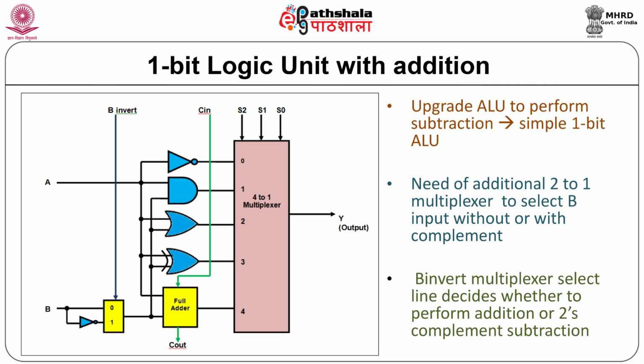In this diagram, addition of a 2 to 1 multiplexer at the input allows us to select either B input without or with complement. The adder with multiplexer can help us combine adder and subtractor circuit together in a single unit. B invert input value decides whether to perform addition or subtraction. It should be noted that the value of B invert should be 0 to perform logical operation.